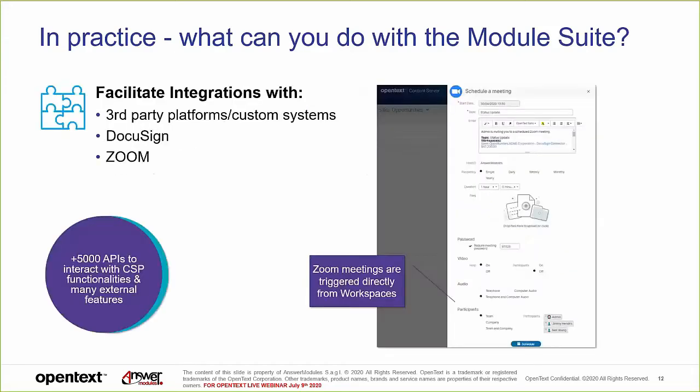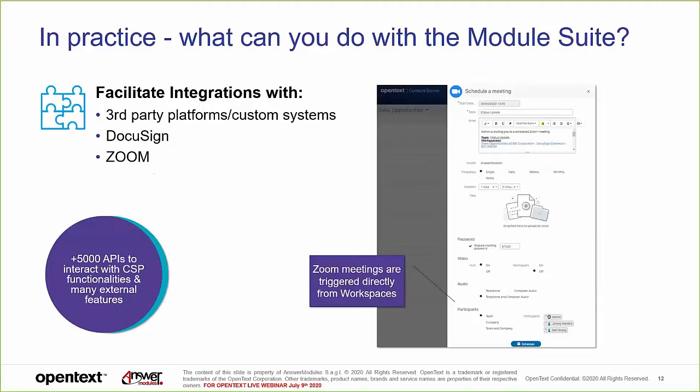So the third point is about integrations. When it comes to integration, it's really thanks to our extensive library of APIs. I believe Patrick will note how many we have during his session. This number keeps on growing.